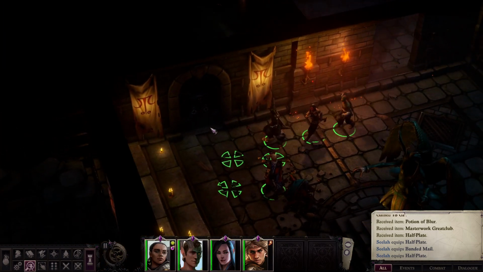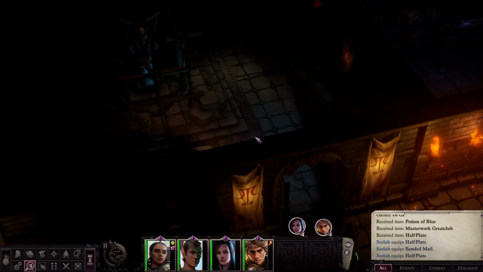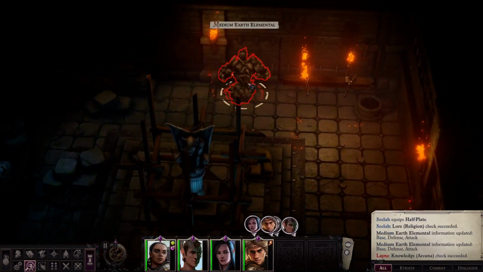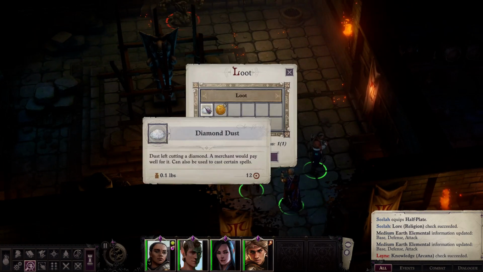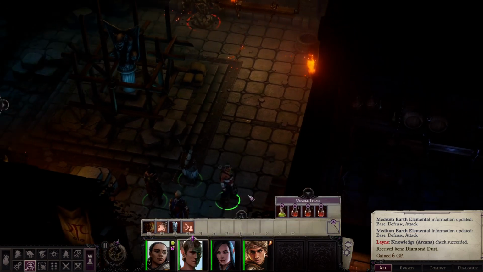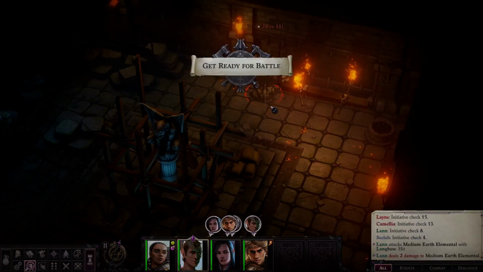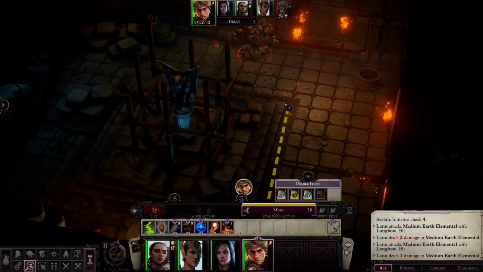I'll go ahead. Let's find out what's going on over here then. What's this? Uh-oh. This is some kind of medium earth elemental. What's in here? Diamond dust, which is really, really useful for spells, so you definitely don't want to sell it. Alright. That thing is going to be difficult. You won't survive me. Only 2 points of damage. And 1 point of damage.